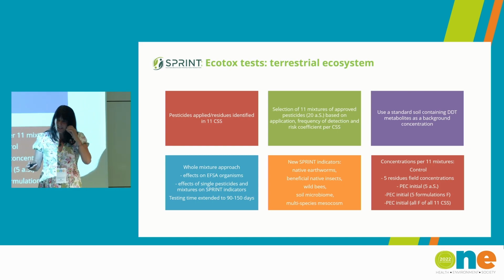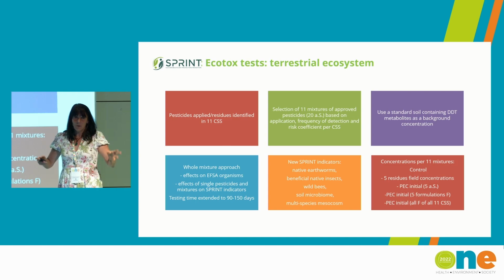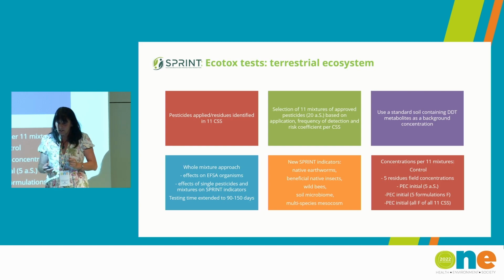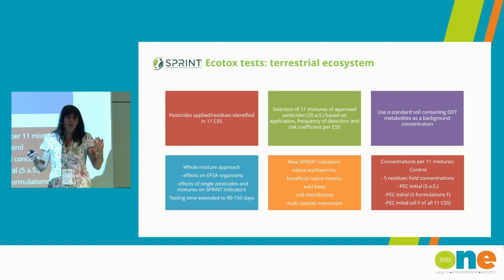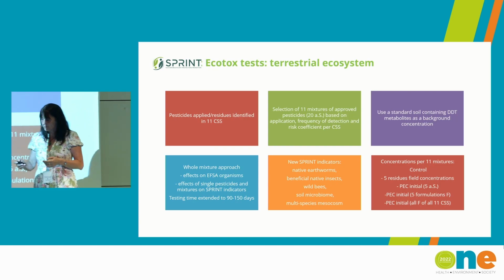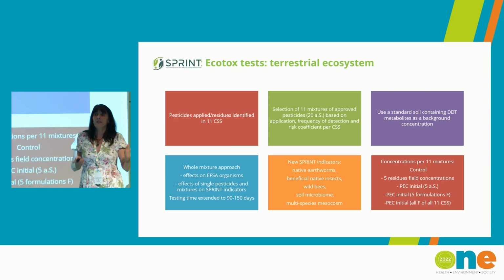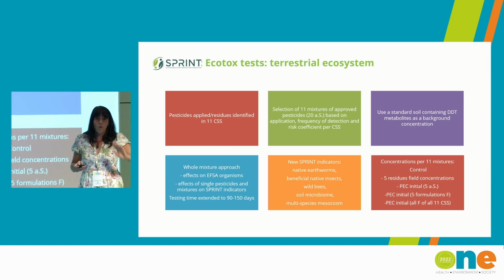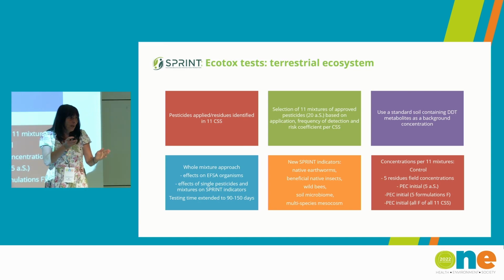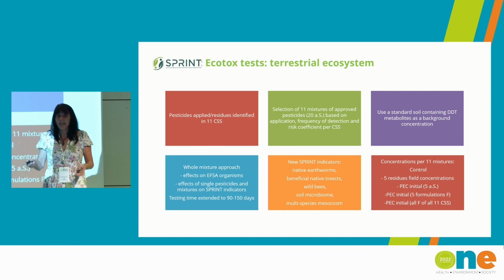And we test as well the single pesticides and mixtures on new Sprint indicators, which are native species, which are much more sensitive to pesticide applications than EFSA organisms. And then we will extend them for up to 150 days to see as well the effect on the F1 generation. So you can see here our Sprint indicators. And what we will do, and that is as well important, we will use low-level concentrations, based on the observations we have made in the field, and we as well will take this time component into consideration, applying formulations as they are applied in the case study sites.